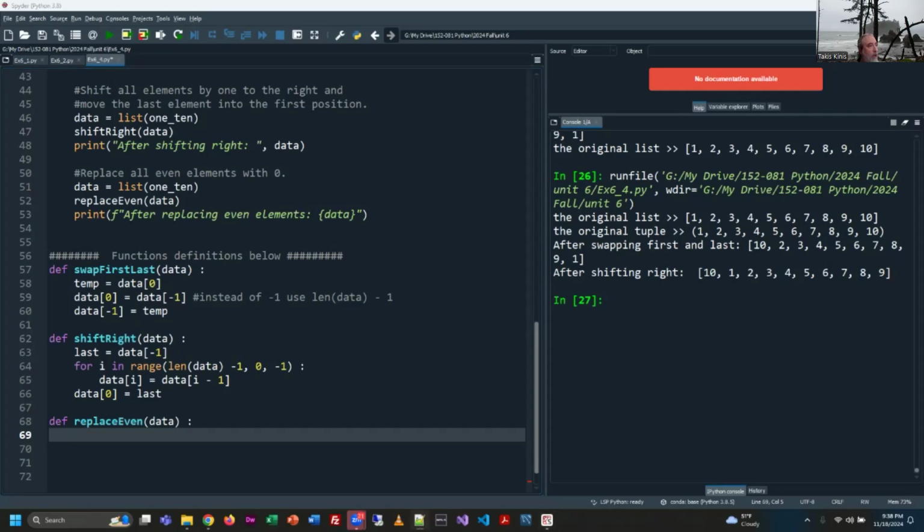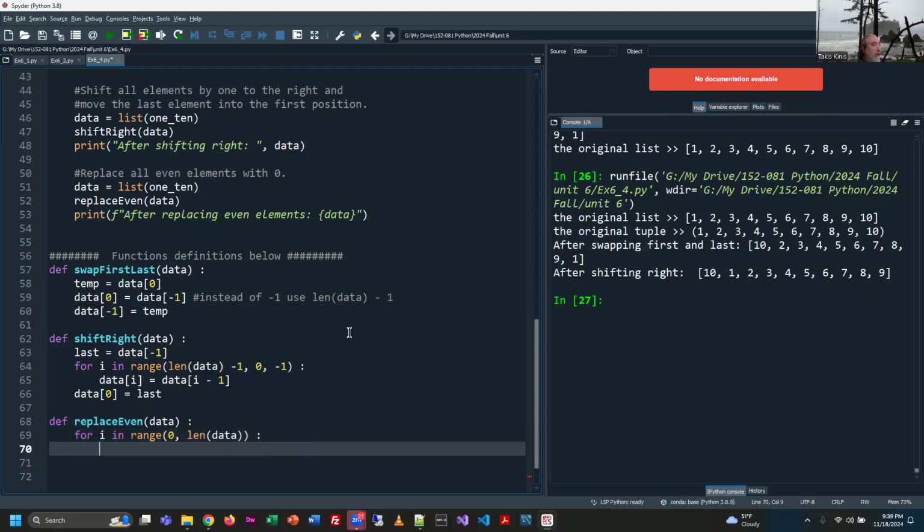So you could just set up your for loop like this. So we're going to go for i in range from 0 to the length of data. That would drop a 10 in here, which takes us to position 9. Right, you see how I'm kind of mixing up the techniques.